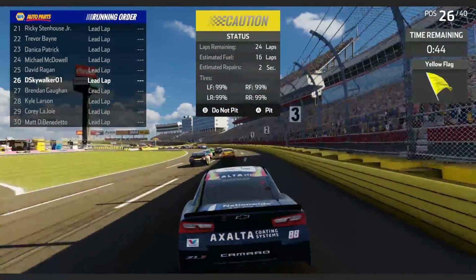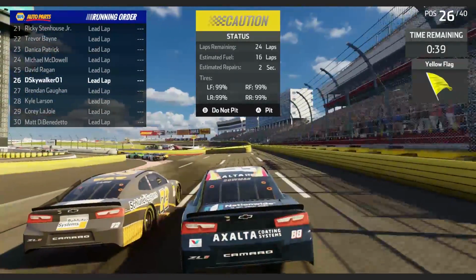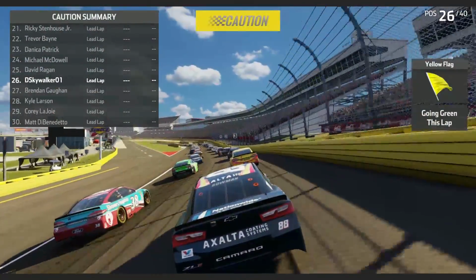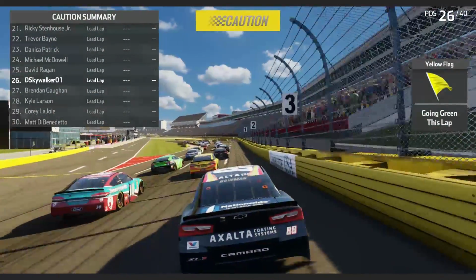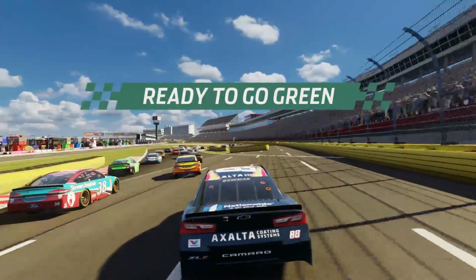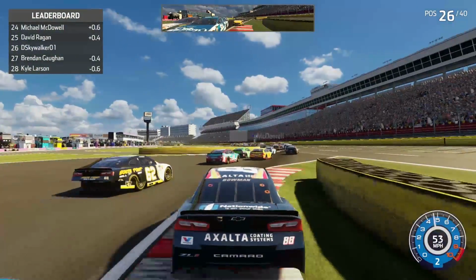And we immediately go yellow again. So clearly my car is struggling, or I'm struggling to get the car going on the restarts here, and we just continue to fall back through the field as Danica Patrick has passed us. So stage 1. Pretty much a shambles right now. Hopefully we can actually get this thing underway.